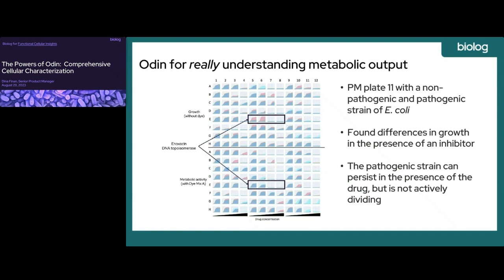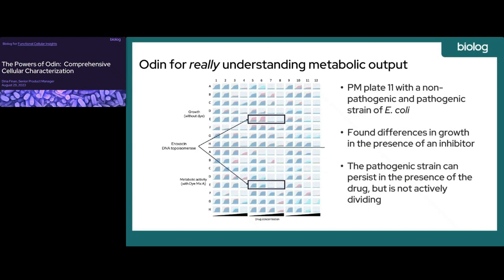And you can see that with the dye, on the bottom graph, the two lower concentrations of the drug, this happens to be a DNA topoisomerase inhibitor called enoxacin, there's basically no differences there. So you can see that you have that dark blue color which is overlaying the two samples. So there's basically no differences in those two. And then at the two higher concentrations of the drug, neither strain is able to survive. So those basically look the same.